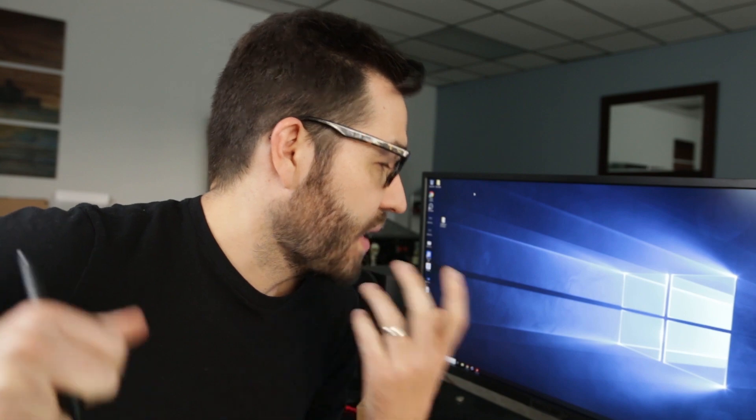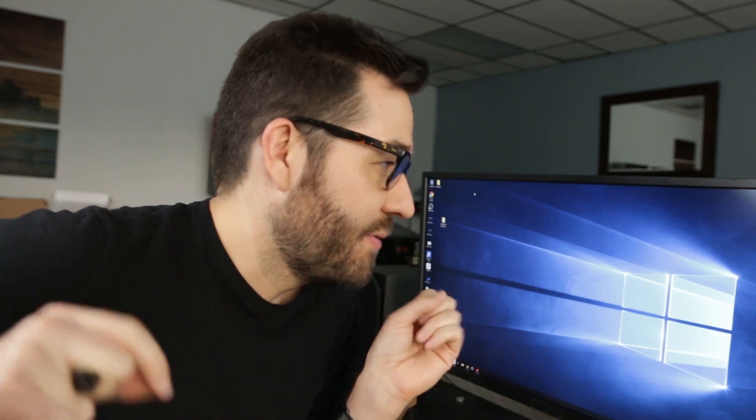The machine's ready to go. I got Cinema 4D installed, I got Redshift installed, I got all of our Grayscale Gorilla plugins installed. So I think we're ready to jump into the next section, which is open Cinema 4D and see what this thing can do. That's really the reason I got it — so that I can play with Redshift and start to learn some of these third-party renderers and do it with some hardware that makes it really sing. I still have a lot of questions and some things I want to tweak about the PC experience, but I'm mostly just excited to jump into Cinema 4D and Redshift and really see what this thing can do.